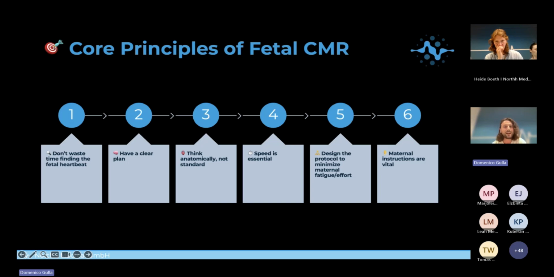Then decide the protocols to minimize maternal fatigue and effort. Alternate sequences, free breathing and breath hold. Keep breath holds as short as possible, and monitor fetal motion through the waveform. Breath hold based cine sequences are the gold standard for morphology and function and must be acquired in a really short time, 4 to 6 seconds per slice, to avoid missing the cardiac trigger or losing the window due to fetal movement.